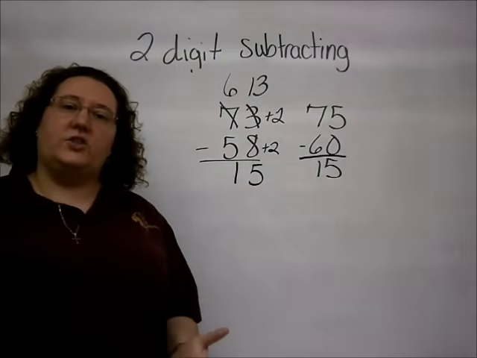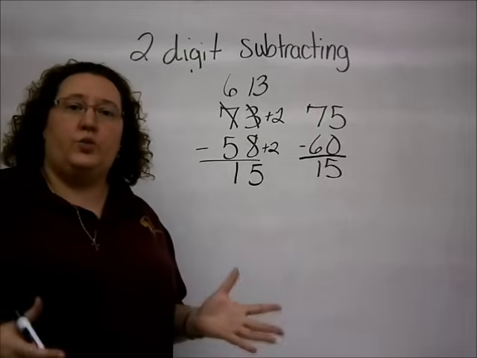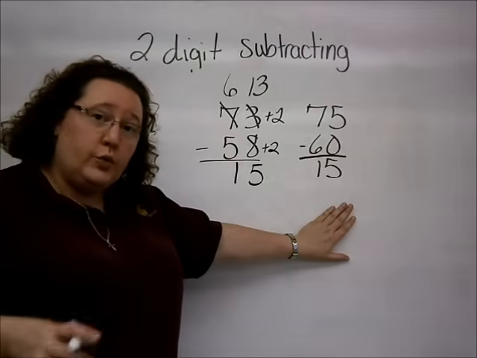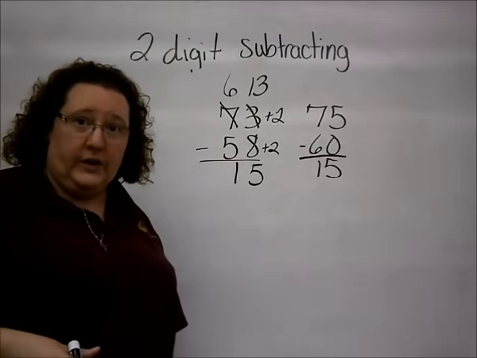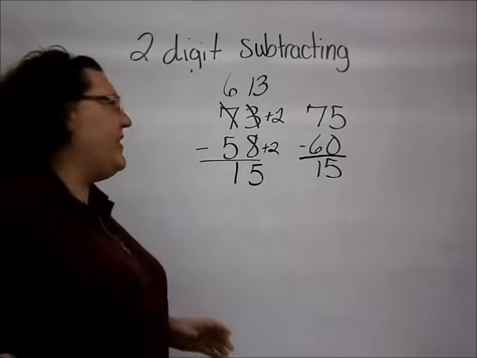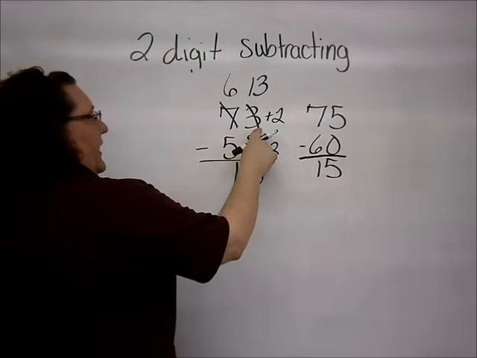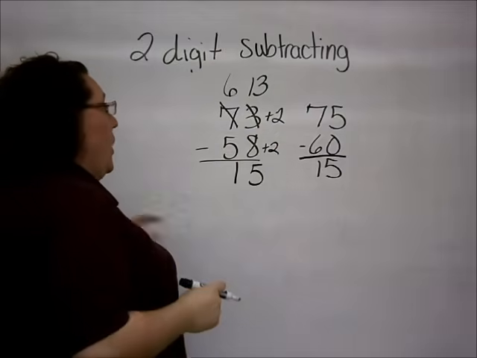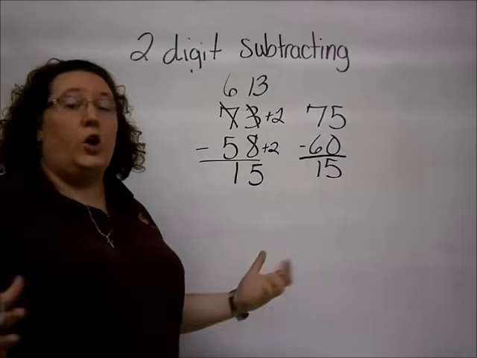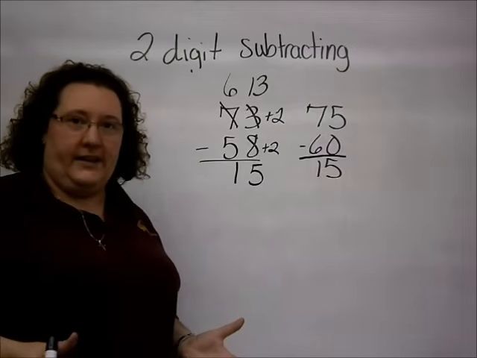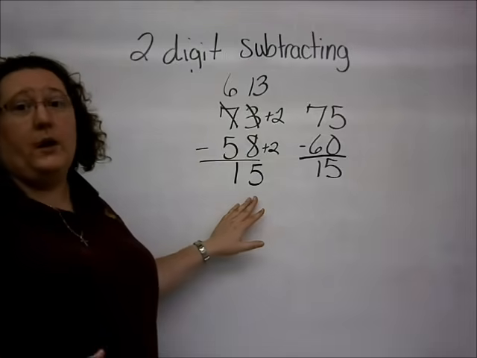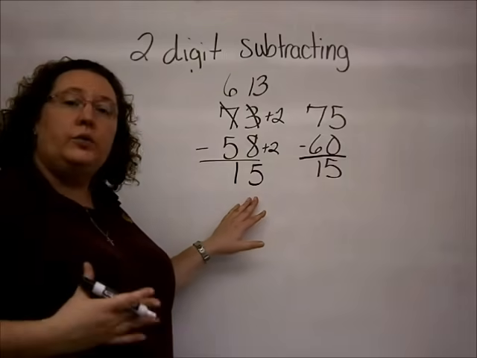So, again, on the test, the students get to choose which one, the traditional method or the mental math. They get to choose which one of those they want to use. The only thing that I ask is that they show their work. For that, they would show me the borrowing up here, or they would show me their addition with the new problem here. They could also use both to check their answers. So, this is the type of subtraction that we talked about when we were using subtraction of two-digit numbers.